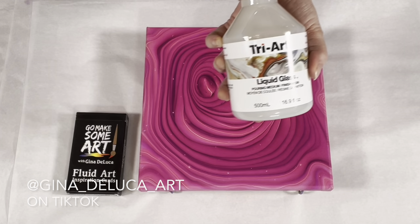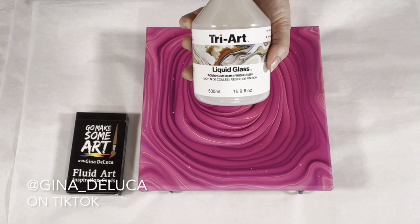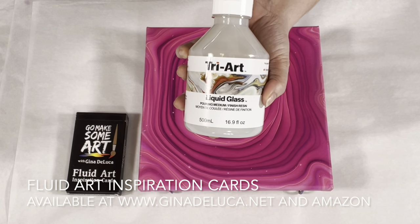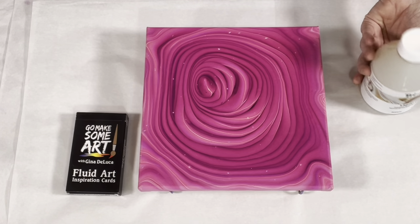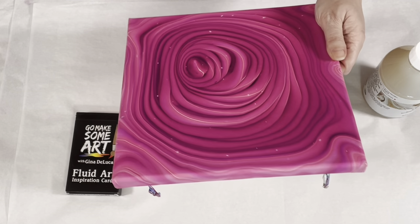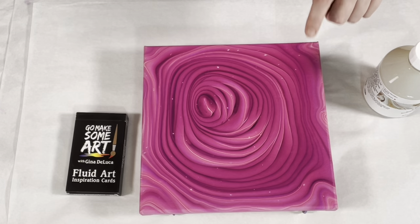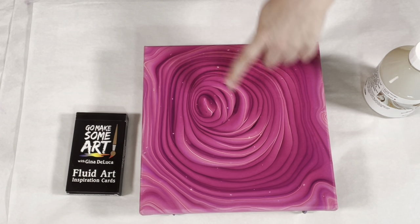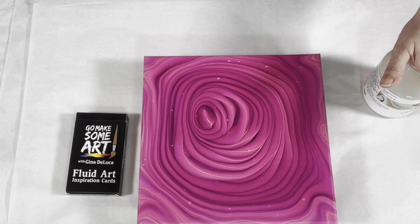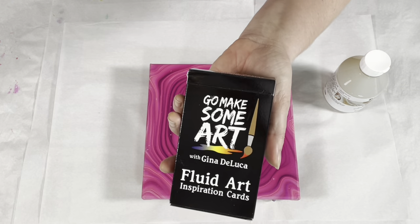I'm very excited to try this out. The fine folks over at Fluid Art Company - that's fluid-art.co for their website - sent me some of this to try. They are going to be carrying this product now. This painting here was when I was going for my rose. I got pretty darn close on a couple of them, and this is actually a blacklight reactive painting. It's so 3D looking - I think it's groovy.